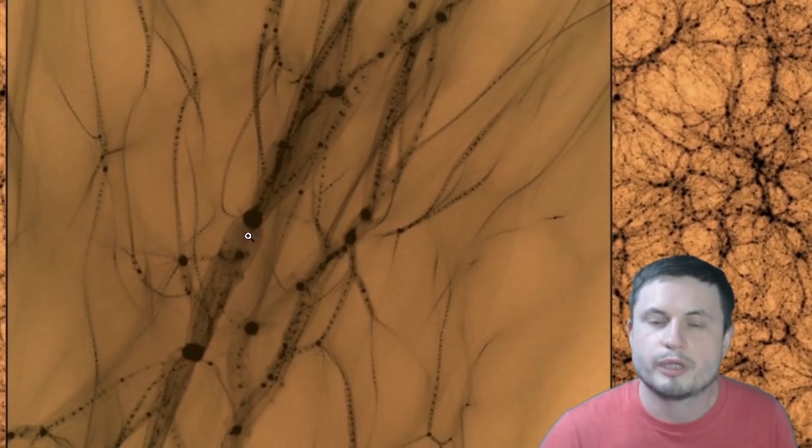But one of the other surprising discoveries in this paper is the structure of dark matter itself. It seems that no matter how much mass you give to dark matter, whether it's a big halo or a much smaller one, it seems to have a very similar structure in general. It always seems to have a lot of density on the inside, with density decreasing as you move away from the center. So even though the size and the mass of the halo might be different, even if it's really small or really large, the structure seems to be for the most part the same.